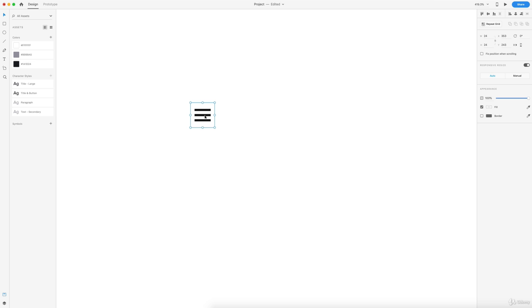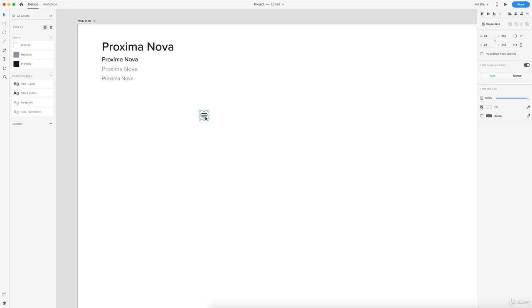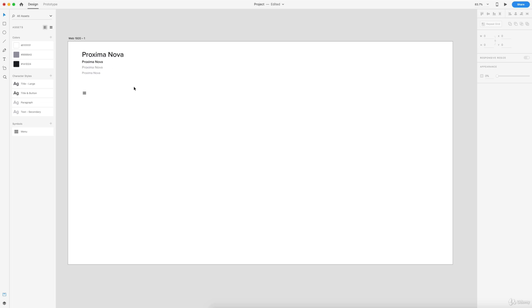So I'm going to do that for every icon we use. For now, I only know that we're going to be using a hamburger menu, so I'm just going to add this one to our symbols, and we'll just call this menu. And that's all we're going to use for now. So as we're going to use these icons in our design, I'm also going to be populating the style guide with them as well, so we have a good record of the icons we're using throughout. All right, so this is pretty much it for our style guide as of now.